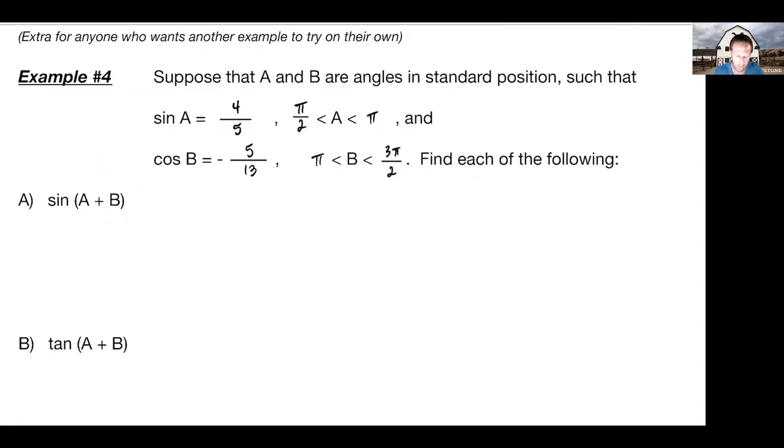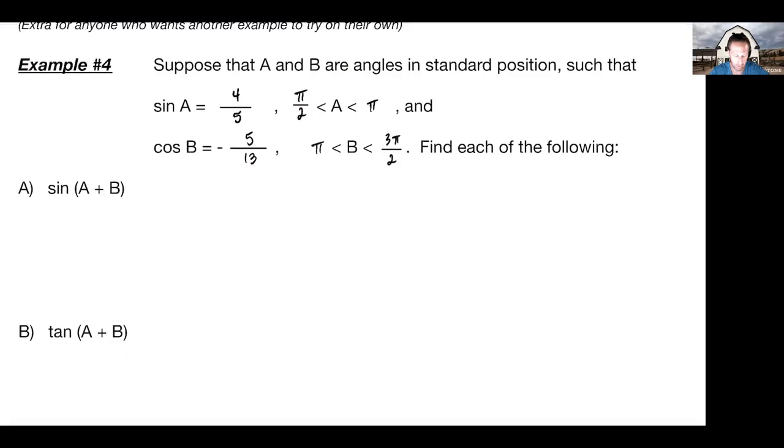So again, this is for anyone that would like to try another on their own or even see me do another example. But again, you can see it's very similar. The one difference is I'm going to do the sum rather than the difference of two angles. Okay? So a lot of times they're going to give you 2 so that you can work this out. And remember, they're going to also have to tell you where it is in one way or another. All right? So I'm going to go off to the side here and I'm going to go ahead and draw it. If you'd like to go ahead and pause it and try this one on your own from start to finish, there is a part C.